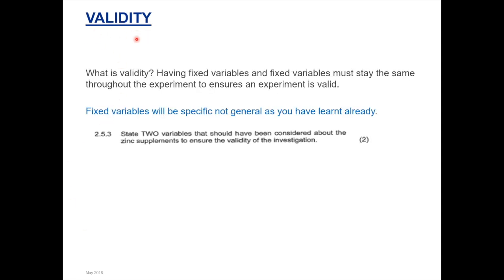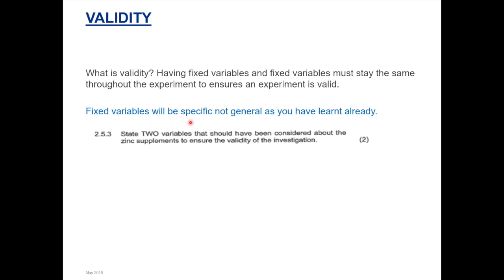Validity. Now, validity, you always say, yes, is to make the experiment fair. But how do you make an experiment fair? You make sure you have fixed variables. And remember, the fixed variables always start off with the word same. And these fixed variables must stay the same throughout the experiment. Make sure that you read the question carefully.